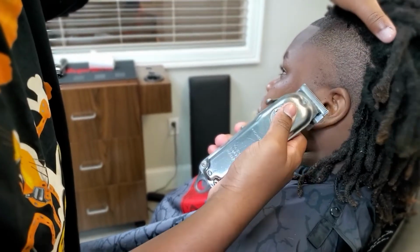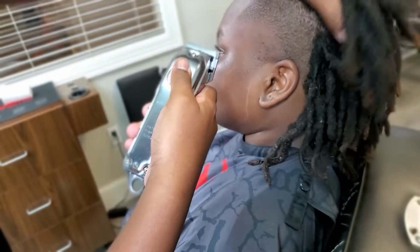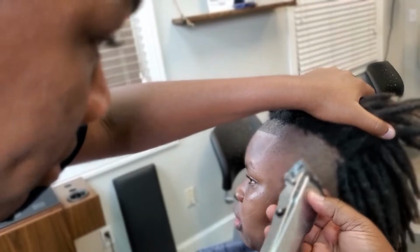Don't hit his ear because it's. No. Trey, you ain't gotta move that. Mm-hmm. Just use a different angle. Come right here. Let's see. Come right there.